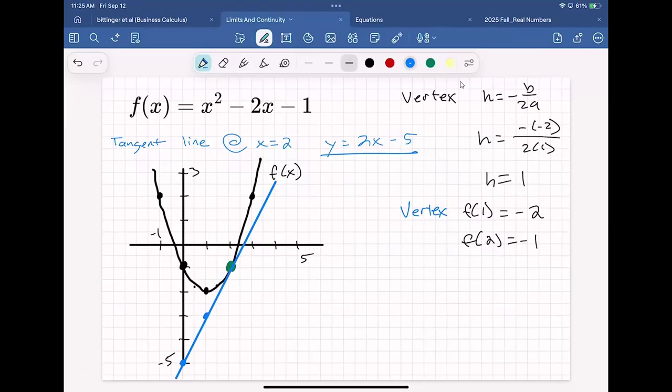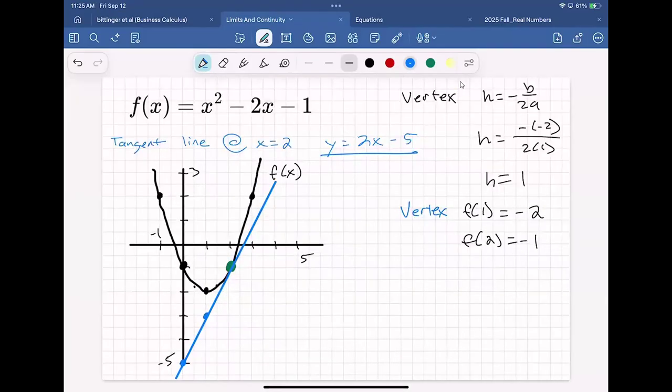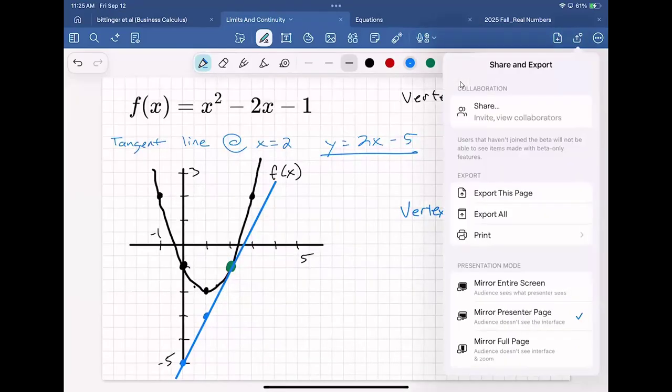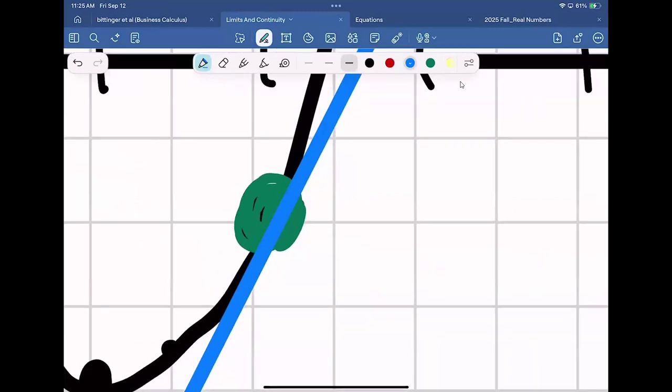All right, so if I zoom in here, what we should see is that it's only, well, my zoom's not working, sorry, y'all. When we zoom in here, what you'll see is that, hey, I'm drawing it by hand, of course, so it's not gonna be perfect, but it's only gonna be touching the graph at that point. So that's why we call it a tangent line. The interesting part here is if you zoom in enough, will you be able to tell the difference between the curve itself and the tangent line?